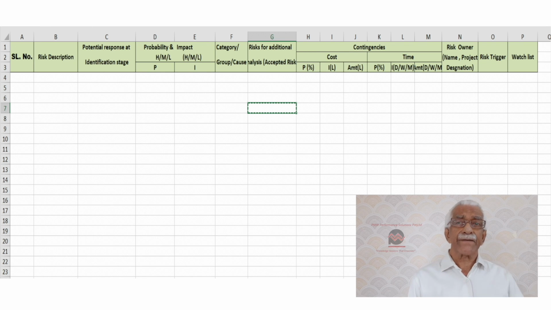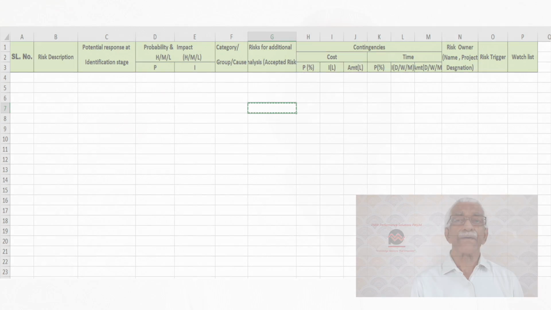And at the same time, we write out the potential strategy to handle that risk. It may be eliminate, or transfer, or exploit or enhance for positive risks. It may be in the accept category. So all these are written down immediately and later may be reviewed at the time of the analysis. This risk identification process is very important, because if you miss out some major risks, they could crop up as a crisis later on. So it's important to do this as perfectly as possible.